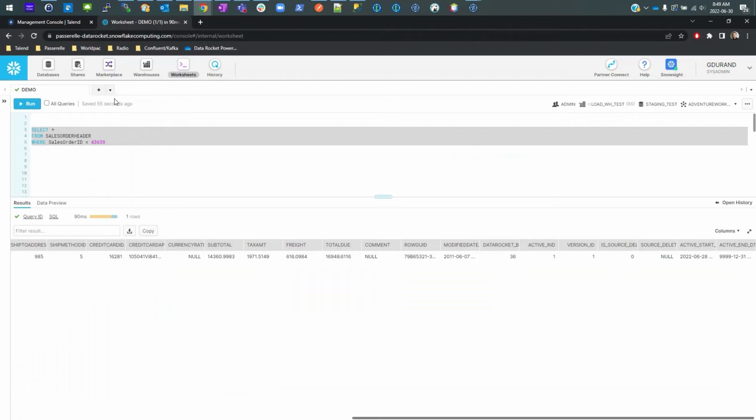What I would expect after this run is to see a new row, a new version for that same sales order header ID with the new columns, and that would become our version number 2. The first version will still stay in our staging data lake, but it would be closed and inactive.